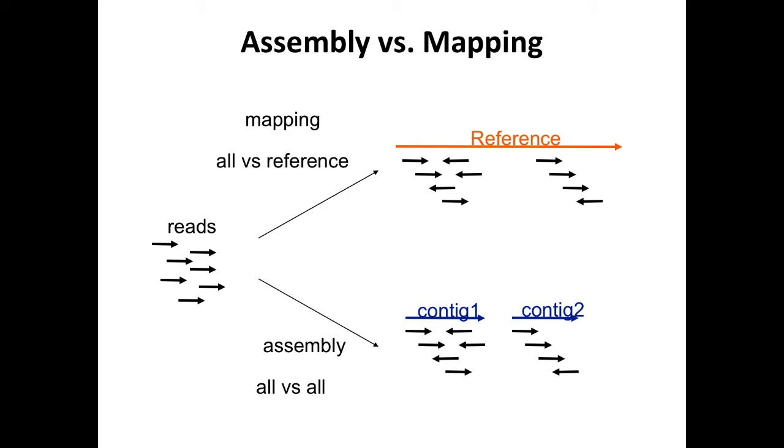If you're not sure about your reference, you could do your alignment and then look at your metrics to ensure that the alignment is good. But if you see that your alignment is not good, it's really better to do some assembly and generate a good quality reference. Because otherwise, if you don't have a good quality reference, you will generate so much noise, so many false positives and artifacts in your variant calling, that you won't be able to use this data. So it's really important to have a good reference.